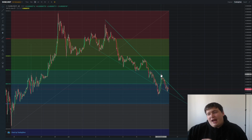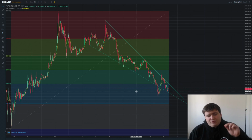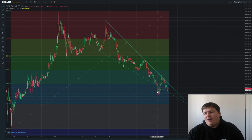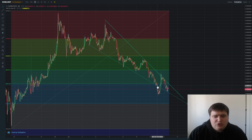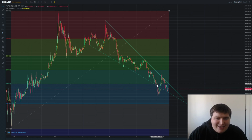And we did actually break out slightly of this bearish flag that we've been in for the last couple weeks or so, right? But there was a downside at the end of the tunnel. So we saw it come back down, and again, the whole saying, "What goes up must come down." So what happened was we saw this thing go down, and then it went back up, right? And that was just because they bounced off that level of support, and then it was able to test that resistance level, because you have to have an equal positive/negative reaction on the market for it to make sense, right?